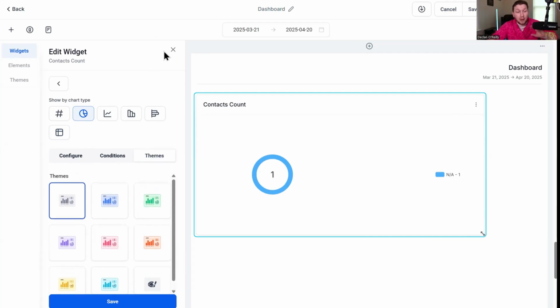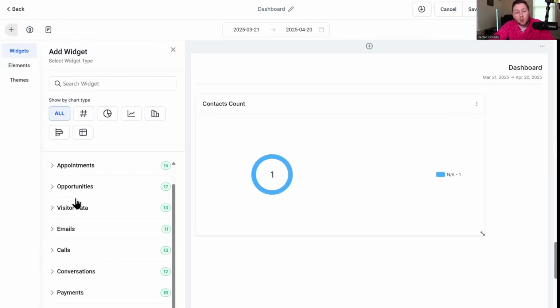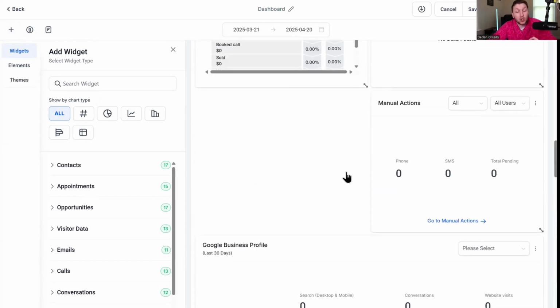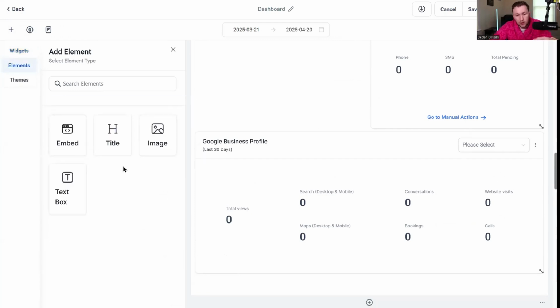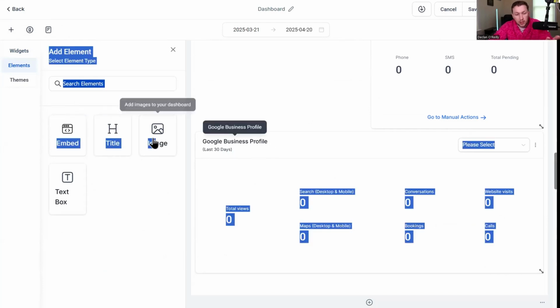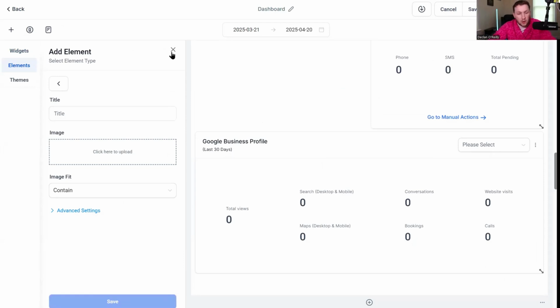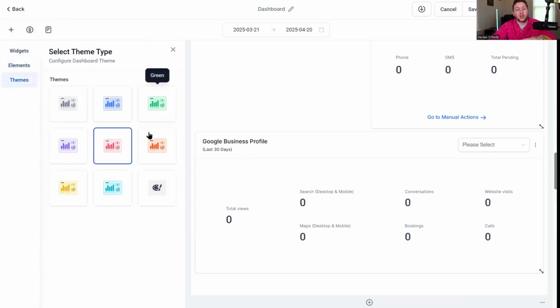So again, step number one is coming right in here, clicking edit widget and picking exactly what data you want to show on your report and deleting what data you don't want on your report. Then your next step is to edit and customize the data you have on the page, making it look a certain way. And again, you can add elements in here if you want to add any stuff with images and titles. You just literally click this, plug in the image you want via this, and then click save. Very simple, just like all of their builders. Code, text, simple stuff like that. And then themes, we already went over that. It's just picking the way you want this thing to look.